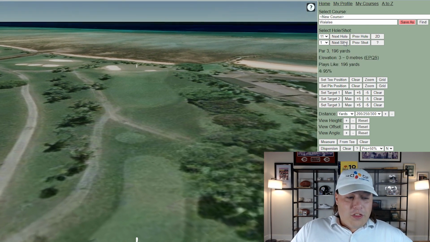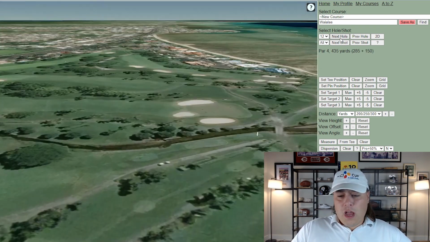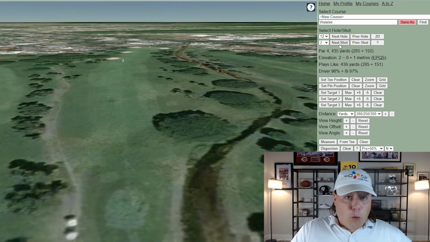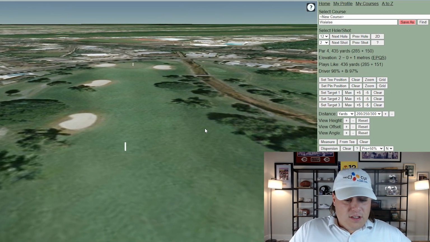Hole 12 is 435, so a shorter par 4. A lot of players are going to lay up. You're not going to see a ton of drivers on this hole. The trees are a little bit more sporadic, so that's what I mentioned. Front 9 a little bit more dense than what you have on the back.